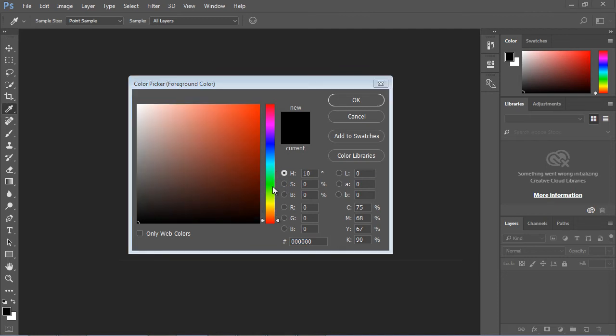So basically, let's say you have a favorite hue that you like. You want to go ahead and remember that number. So let's say you like this hue, this number 10 here, and it's sort of an orange shade. Then you could write this down and remember it. And that's kind of how I do it as well.